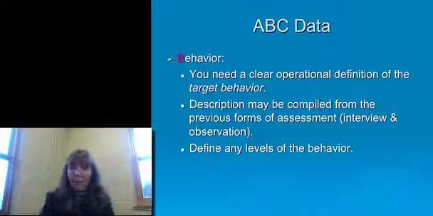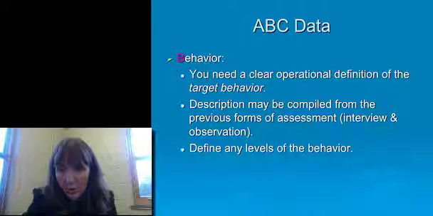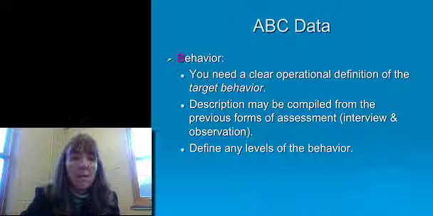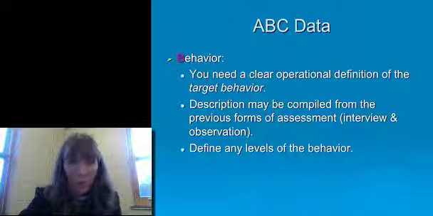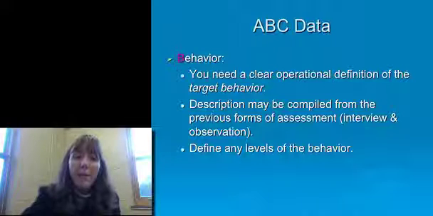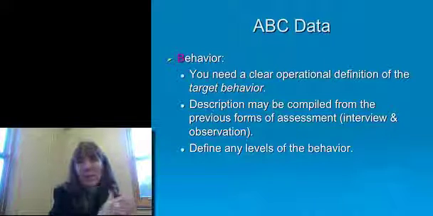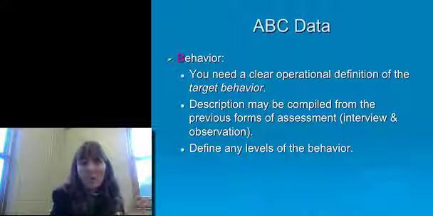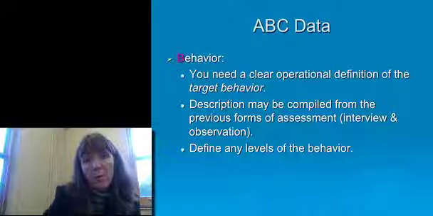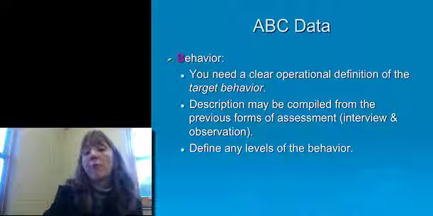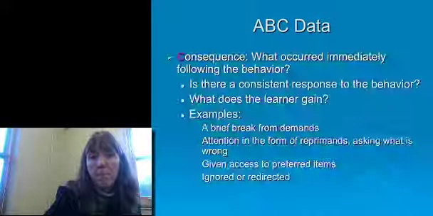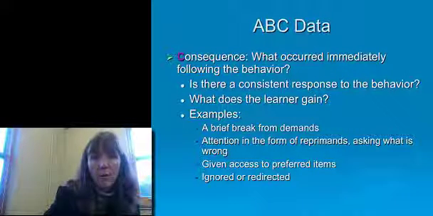For the behavior, again, you're going to want a very clear operational definition of the behavior. You're going to want to make sure that, in fact, you've got it well defined. It's perfectly clear to me or to anyone else who enters the room whether that's happened. And that description could be compiled from previous assessment measures, interviews, other kinds of observation, and we might be defining levels of the behavior as well: a serious aggression, a moderate aggression, a mild aggression, all of which could be operationally defined and used in terms of definitions.